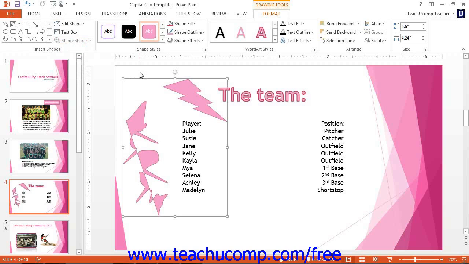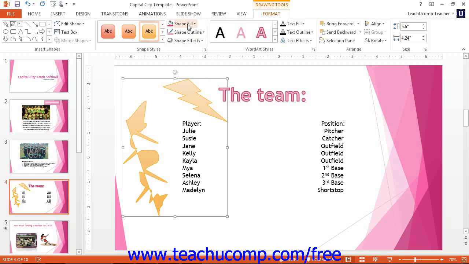In the Shape Styles section, you can apply stylistic changes that affect the appearance of the fill and line of a selected shape. You can scroll through the choices shown in the large scroll box of preset shape appearances and click one to apply to your shape if desired. You can also use the buttons available to the right of the scroll box to customize the appearance of the shape.